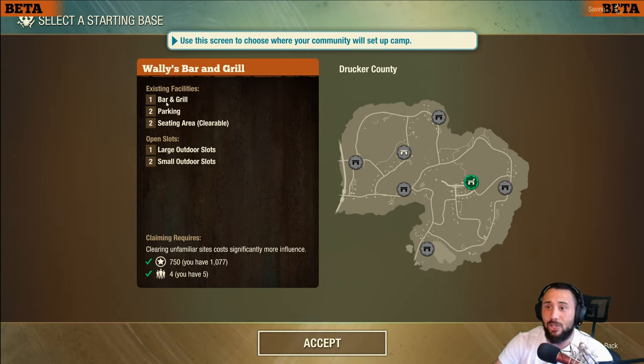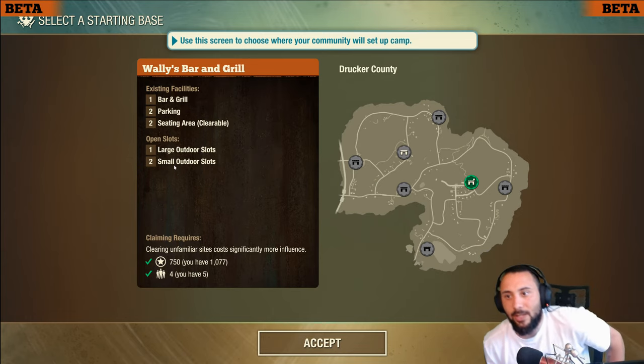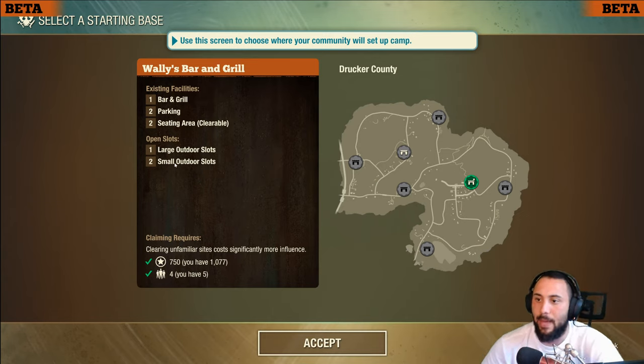So we got Wally's. We start with a bar and grill, which is cool because there's my kitchen. We get two parking, two clearable seating areas, one large outdoor slot and two small outdoor slots. So right off the bat, we know we're going to have issues with beds. As soon as I get there, I'm going to build my barracks again in the large outdoor slot. We'll get water outside. We'll get our med bay. We should be good.